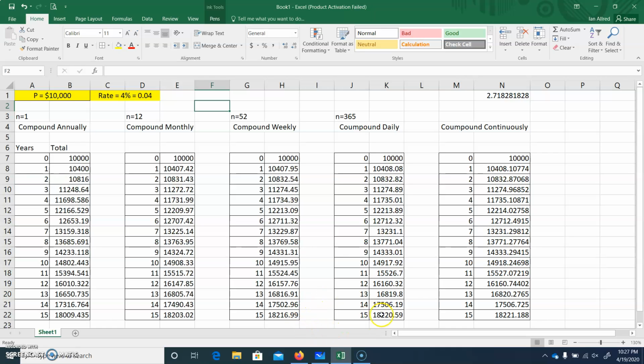And then we go to daily. So like we said, your bank account would change every day. You see after 15 years, not a big difference, but it is even better. So here's the scenario that we're kind of looking at. You're a bank and you're trying to draw customers in. So you notice that the bank across the street is compounding interest monthly. So you want to outdo them and draw customers to you.